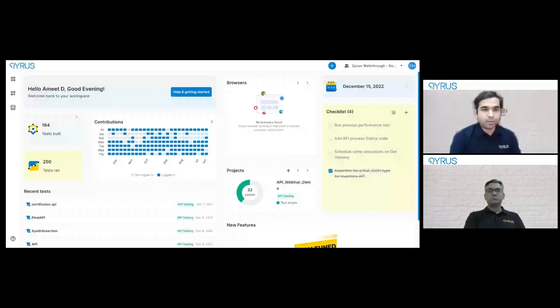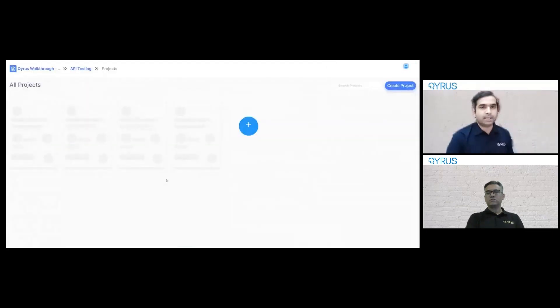Now as part of the demo — Kairos is a SaaS platform, so all you do is hit the URL, log in, and start testing from the word go. I land here and go to my API testing. Kairos is not just about API testing — there are many other things — but I'll quickly go to API testing. Here you see different projects. There is housekeeping built-in: on the left-hand side is the test suite, and on the right-hand side there are tests — these are your individual APIs.